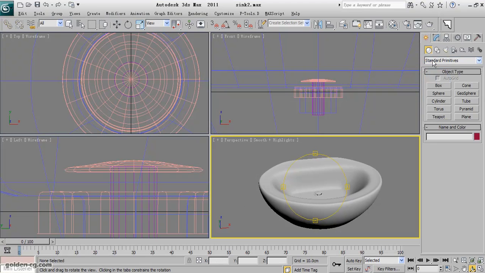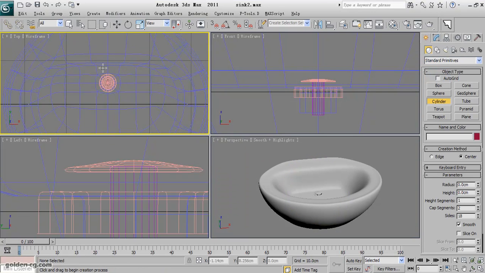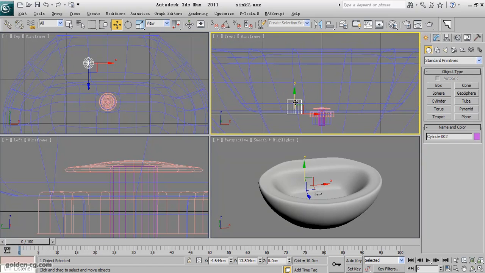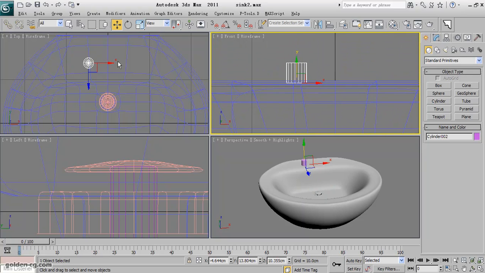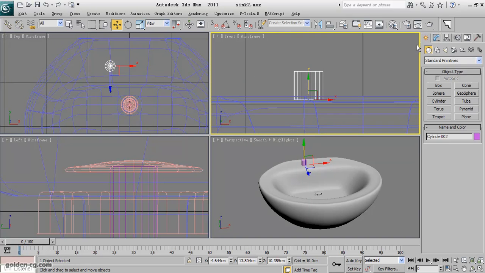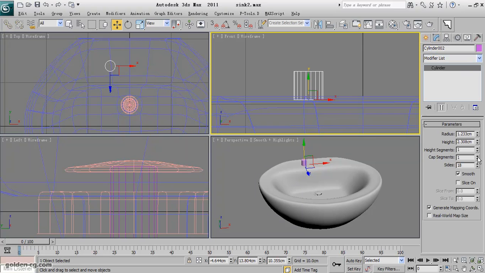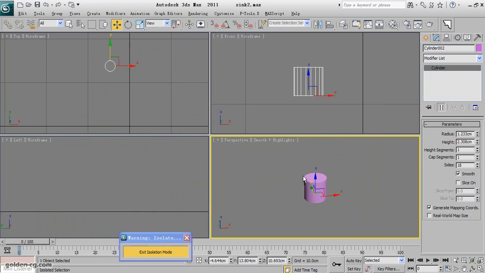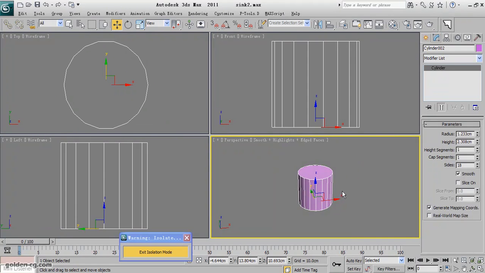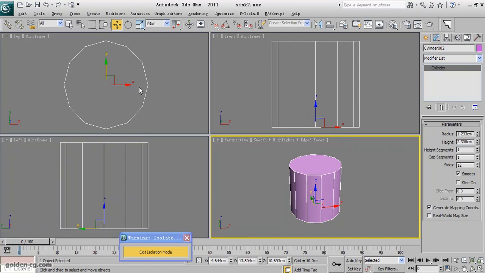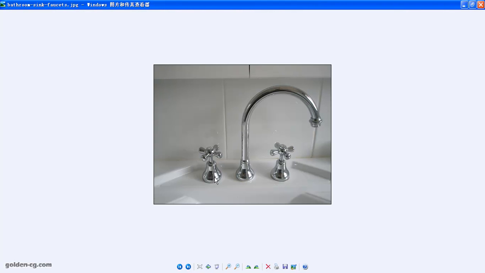Again, I start by a cylinder and create a cylinder, put it up. I don't care about the size now, if it was small or anything, later I can change it. And I don't want to have a cap segment, so now I can isolate on my model. Well, I decrease the size to 12, so what I need is not so difficult.